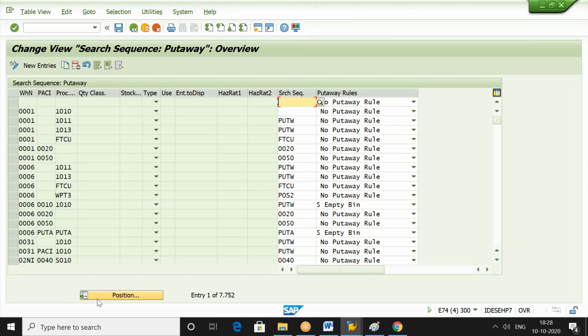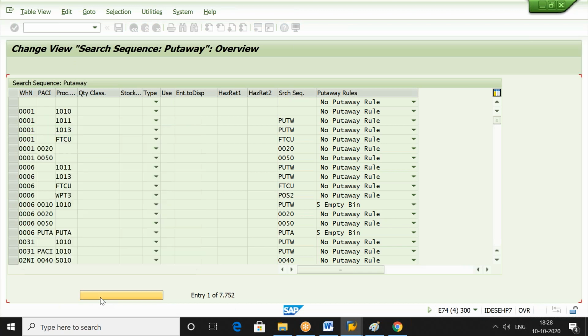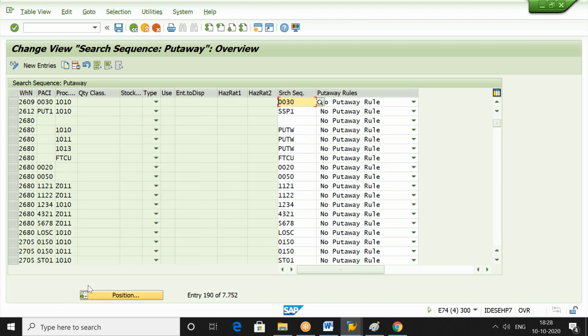Check it here. Go to 2609. See, if the putaway control indicator is 0030, it has to trigger warehouse process type 1010. If it is 1010, stock comes to the GR area, then follow as per set sequence 0030.